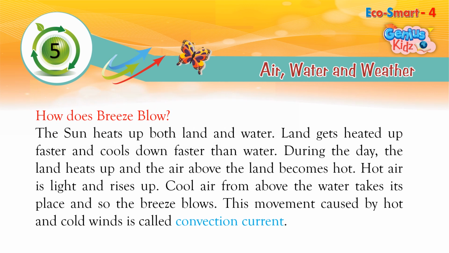How does breeze blow? The sun heats up both land and water. Land gets heated up faster and cools down faster than water. During the day, the land heats up and the air above the land becomes hot. Hot air is light and rises up. Cool air from above the water takes its place and so the breeze blows. This movement caused by hot and cold winds is called convection current.